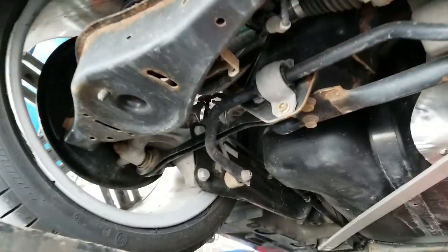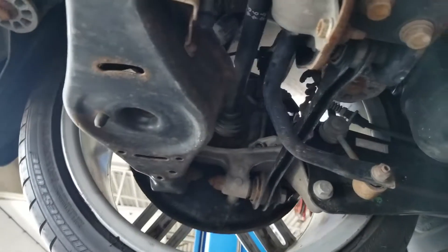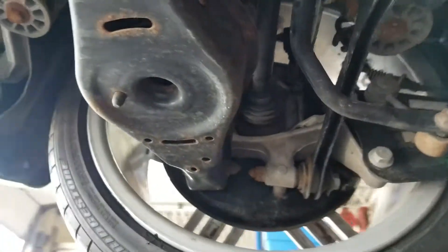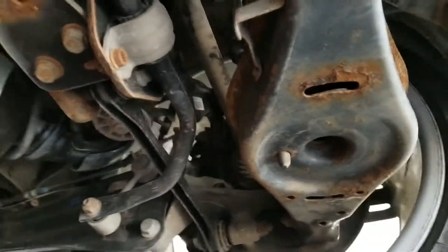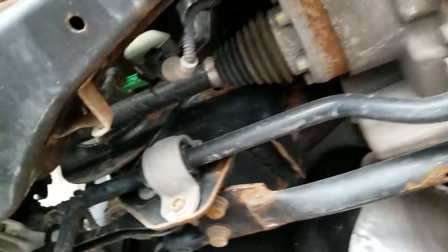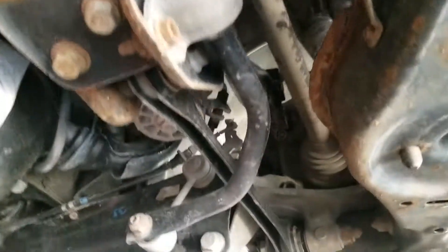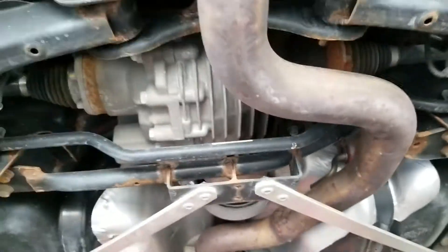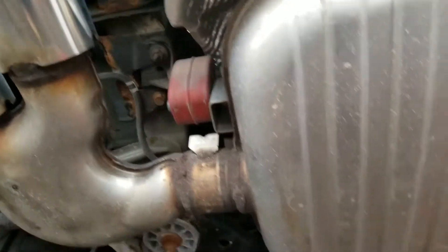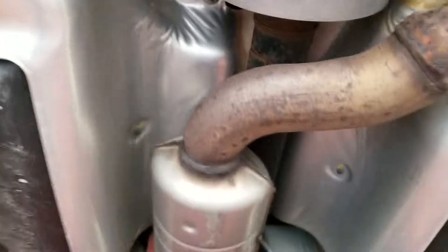This is Sinan from Car Inspected, doing a quick video of the underbody. You can see the axles and rear differential — no leaks. Axle boots in the rear are good. Handbrake, emergency brake, and parking brake attachments are all present. The fuel tank and exhaust are visible here, and the exhaust lifting points are all there. The car underbody is very clean.